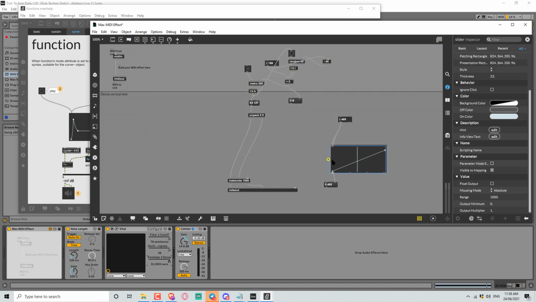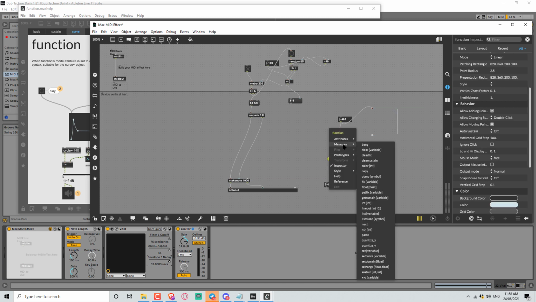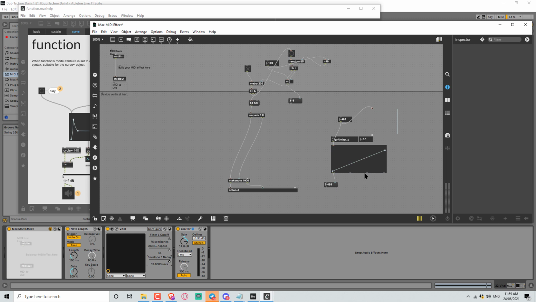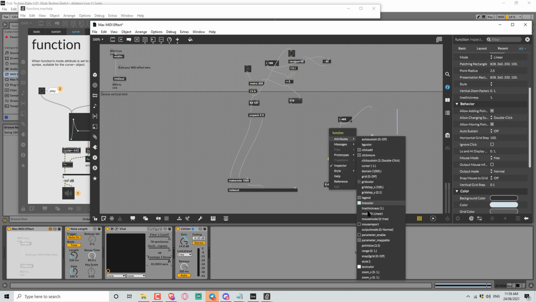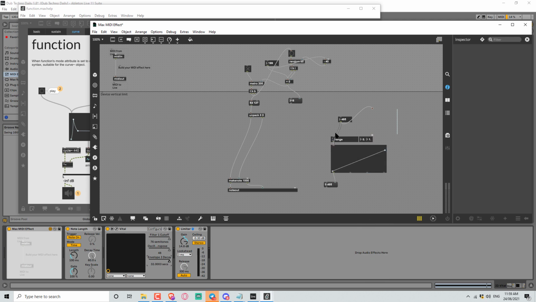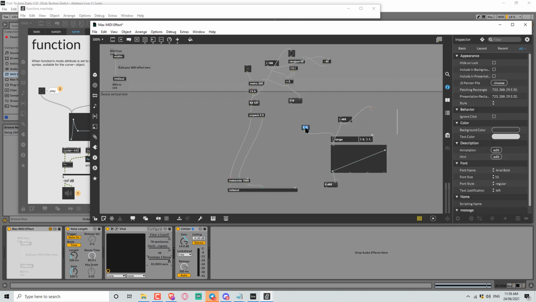So we can go ahead and change the, I'll just move that out of the way. Can I change the grid step Y? No, that's wrong. I'm looking for the attribute, which is the range. Okay, so here's the range, 0 to 1. So if I was to feed this, say, 1 to 0, I'm not sure if this will work if I put this into the range box. Maybe it needs to be comma separated.